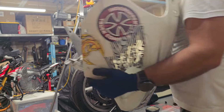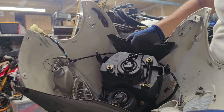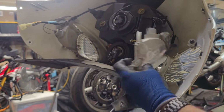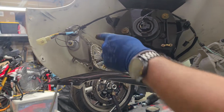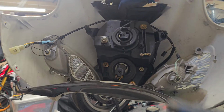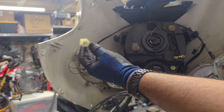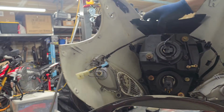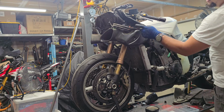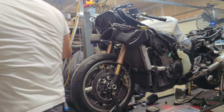So this bike has been crashed. You can see we got this light fixture just kind of hanging inside here. Should mount up like a blinker on this side. It's busted on this side. Should go something like that. Only one wire connector that we got to disconnect, which is on your left hand side if you're sitting on your bike. It's going to disconnect your headlight assembly. Set this over here.